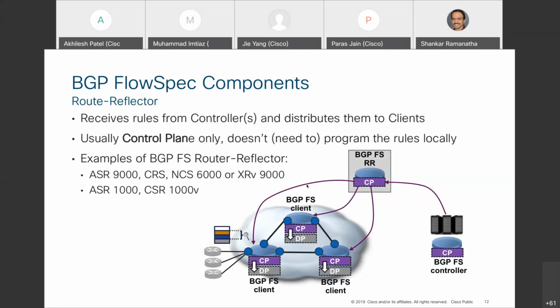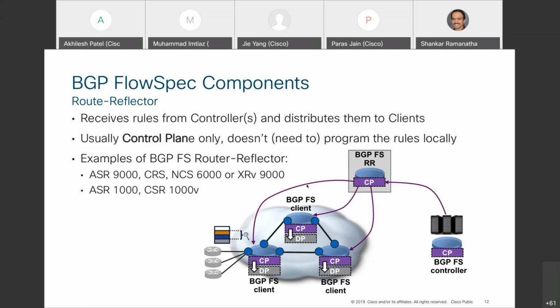So let's move on. BGP FlowSpec component, route reflector: let's say you don't have a route reflector. What will happen? You will have a BGP FlowSpec session from each client to the BGP FlowSpec controller. It's not scalable. Certainly, it's not scalable. We have an infrastructure in BGP, and we all know that BGP is deployed pretty much everywhere, including the route reflector.